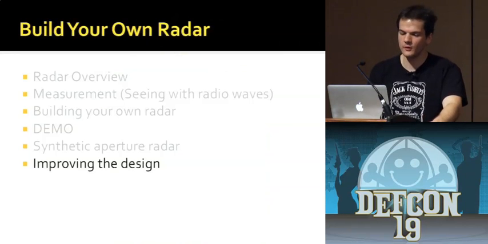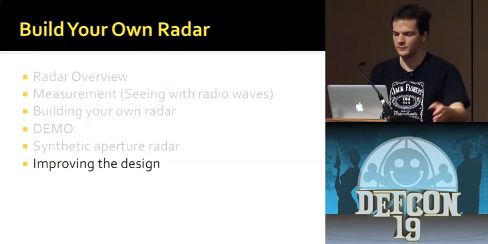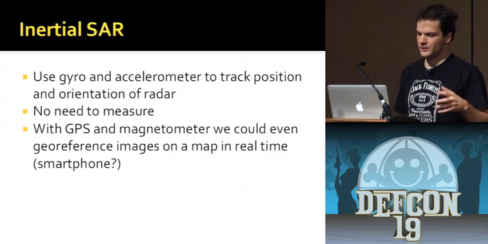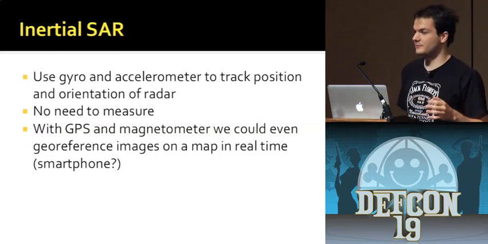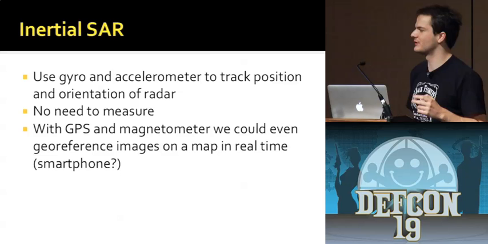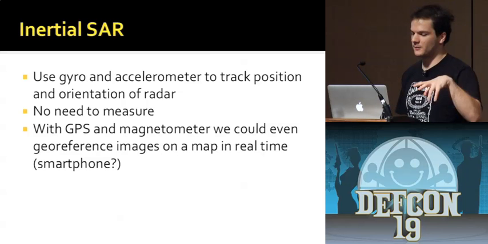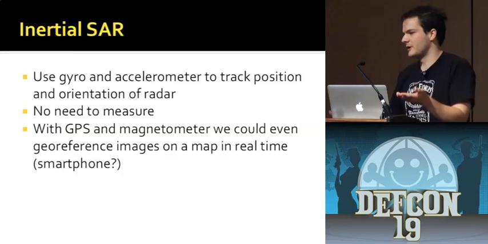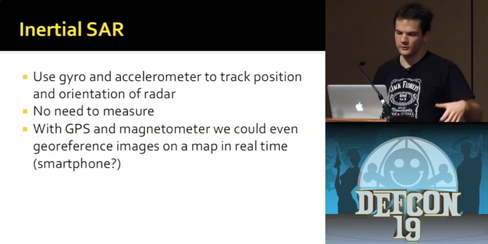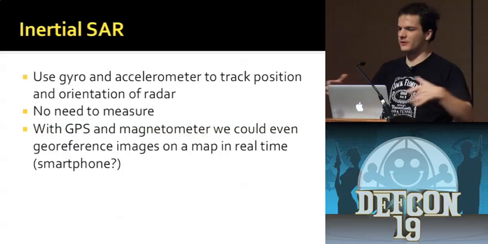So let's talk about what you might be able to do to improve on this. One thing was what I was talking about before. I'd really like to do an inertial SAR system, and unfortunately I've been having some problems with the accuracy of the accelerometer and gyro. I'm going to be working on that in the near future to get it accurate enough to do position tracking for a few seconds, enough to capture the image. We would use a gyro and accelerometer to figure out relative position and orientation as I move the thing around.